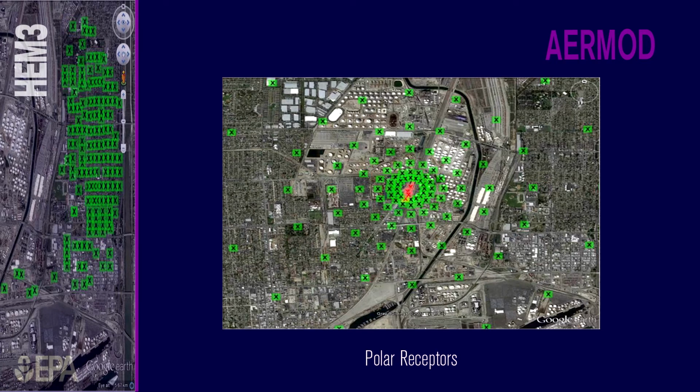You can see that the polar receptors are made of a set of concentric circles or rings and outward radials. Near the facility, these receptors are used to estimate short-term exposures, for example, at the facility fence line. You may also notice that the polar receptors extend out to the full modeling domain, and the more distant polar receptors are used to interpolate values for the more distant census blocks.